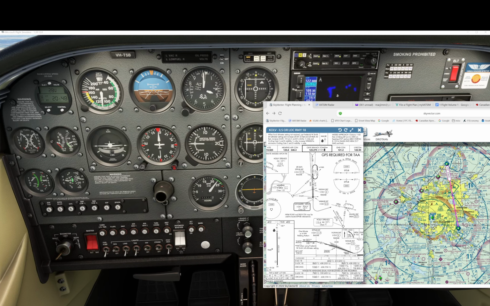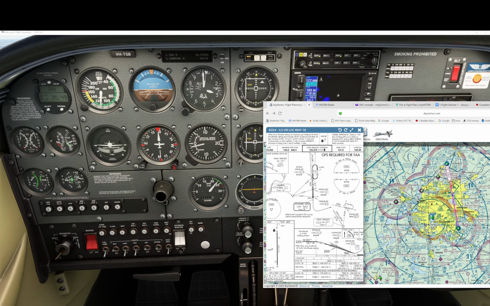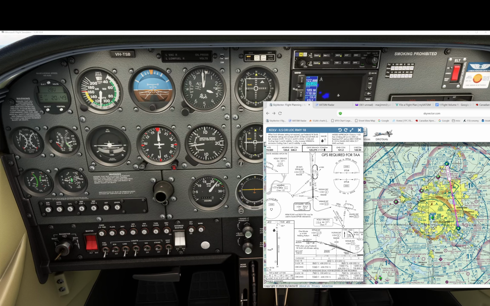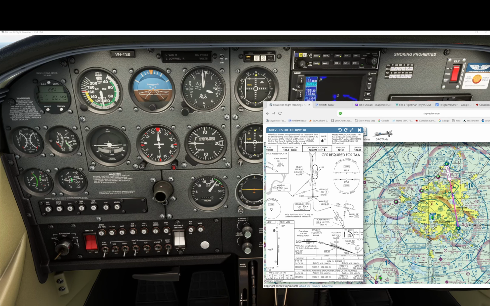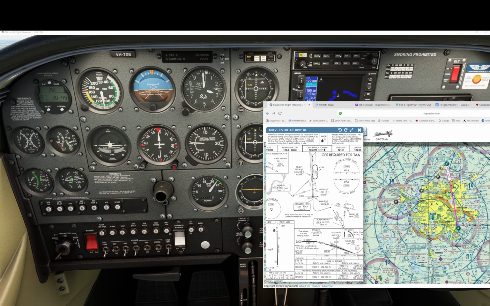I should be at 2,100 feet, and I should be at a heading of 181 heading into Olive Branch, and I want to intercept FPUP at 11.9. So that's 11.9 from Olive Branch.